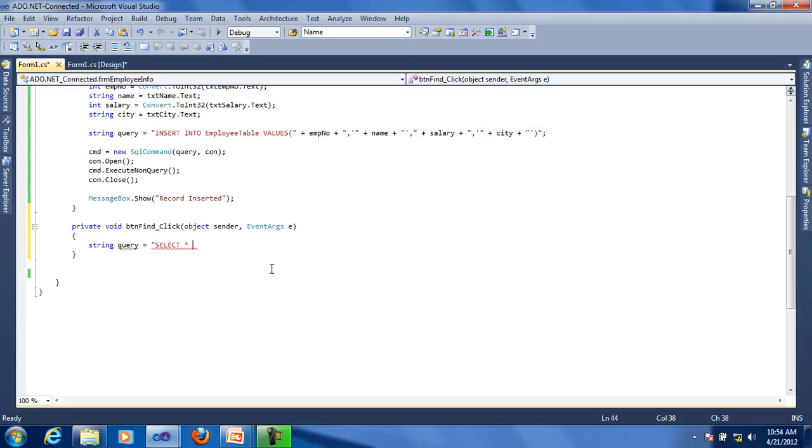Star stands for all columns, or you can also say select employee number comma employee name comma salary comma city. You can specify name of columns that you want to select. If you want to select all columns, then you can use star. Select all from employee table.